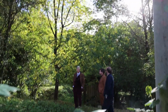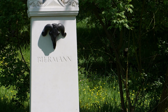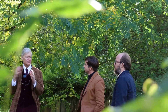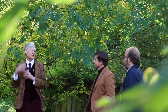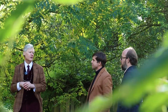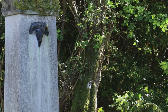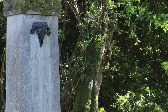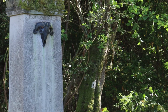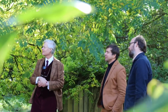I always remember poignantly the lessons from Biermann about the placing of sculpture in and around the Acropolis, and how they were specifically placed. The great figure of Athena was placed so that the great processional route would be followed in a certain way. So the drama of interacting with a building in the landscape is much enhanced by the placing of sculpture. The thing about a grave stele, which is what this is, a Greek grave stele form, and it's got a rather Hellenistic tutti frutti number, which is now wonderfully encrusted with moss. Marriage of architecture and nature.